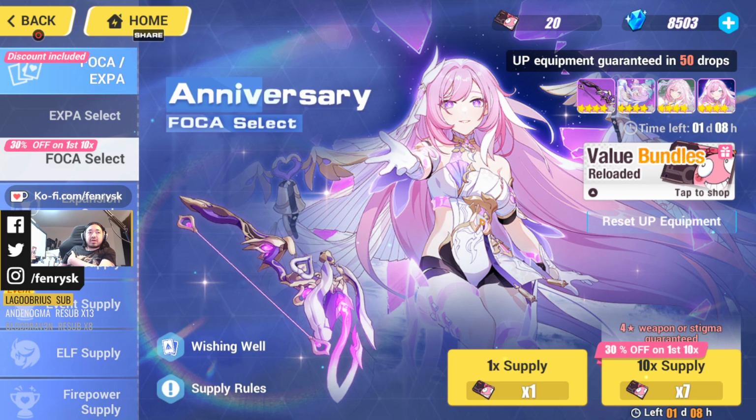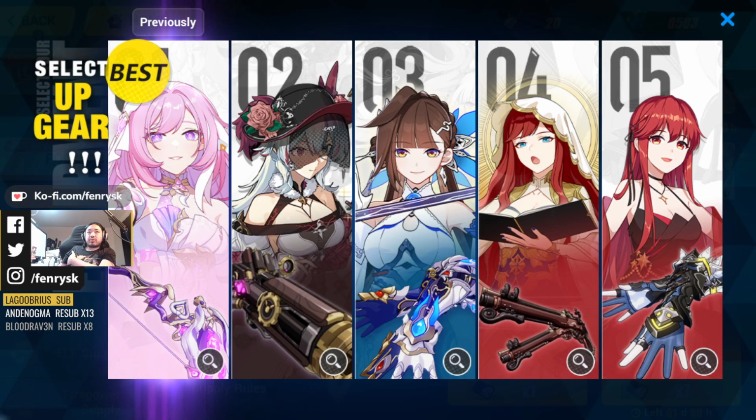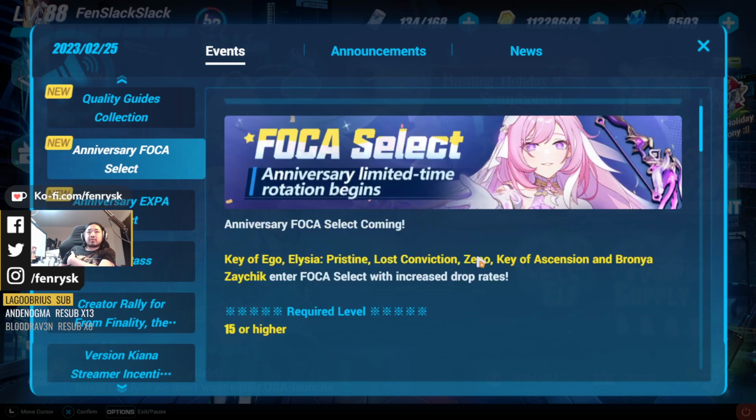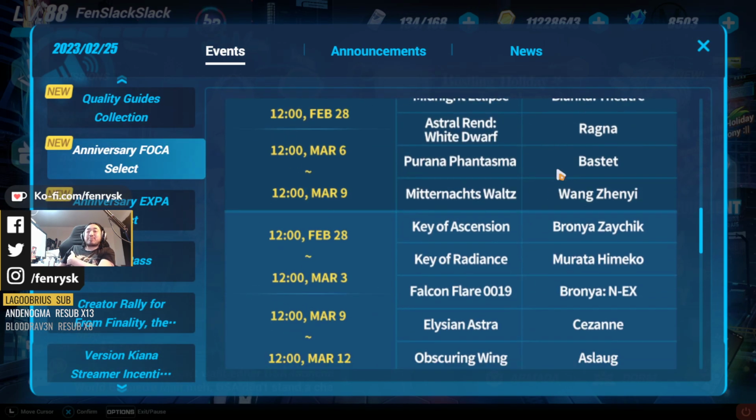Wait, can you get others in the FOCA select? I just showed you. You can pick what your up rate is, but you can also wait. I just said this, Fireball. The schedule is posted in here.